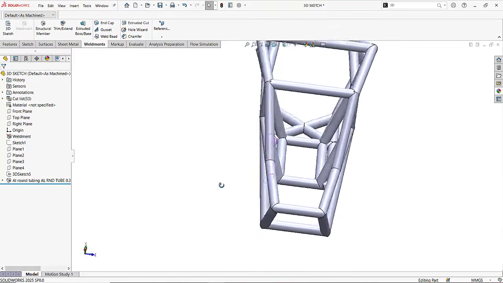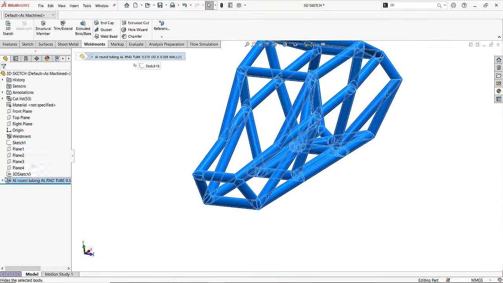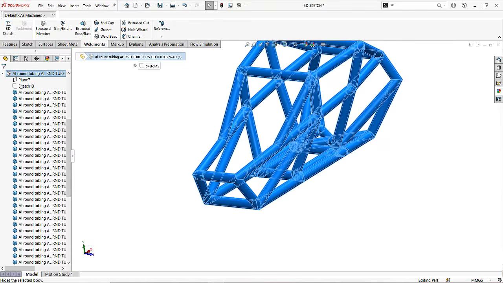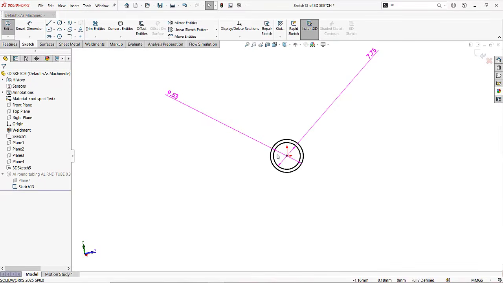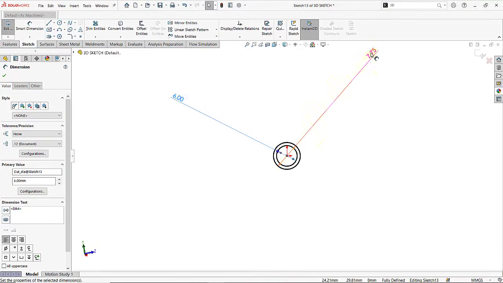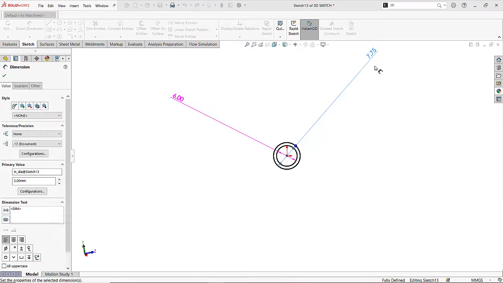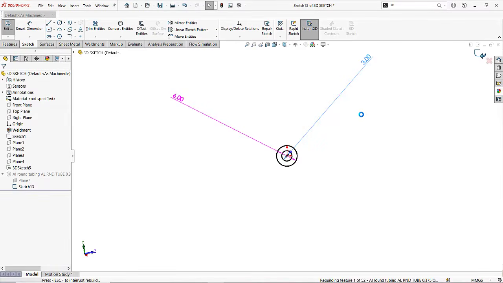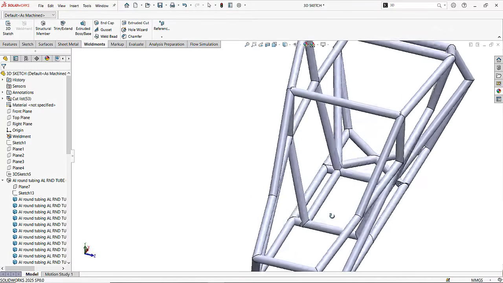It is not perfect till now, so let's again edit it. But before that, let's first do one thing. Let's reduce the size of these pipes. Basically these have more diameter than expected. I'm going to edit the sketch, that is outside diameter to be 6 mm and the inside diameter to be 3 mm. Then exit the sketching environment, and that's it. You can observe the difference.